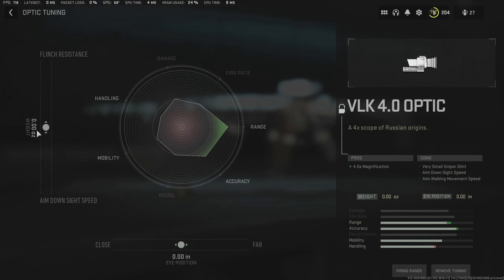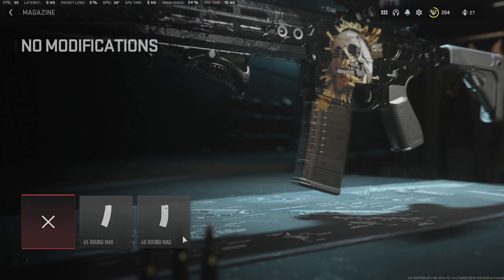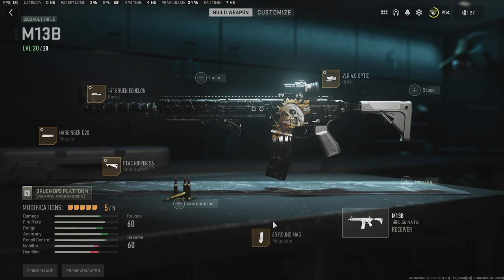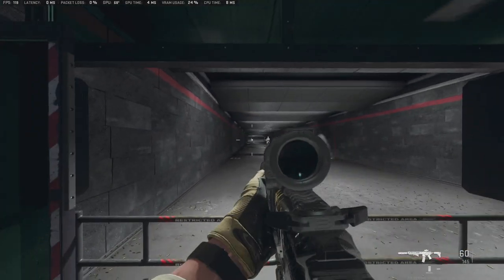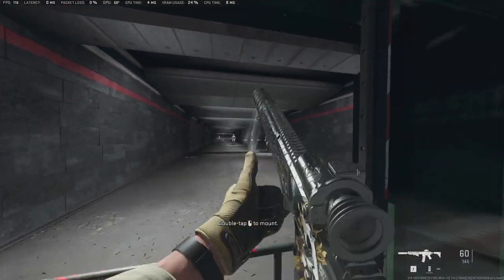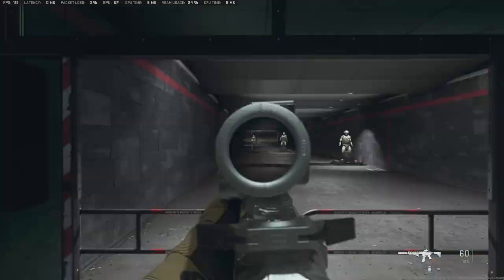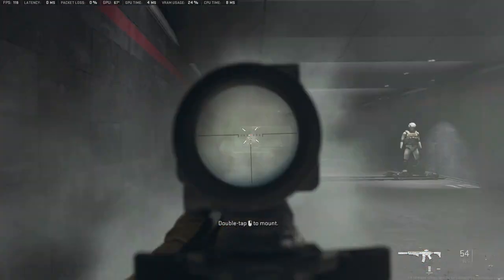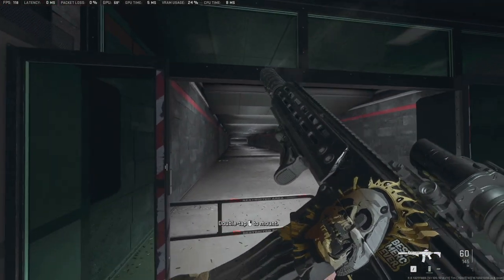For the VLK, it's going to depend on your gunfights. I leave it in the middle. You could run more ADS speed or more flinch resistance. I would turn the flinch resistance up. We're going to go ahead, put the 60 round mag on, and this is your war zone loadout. You come in here, you see the ADS speed is not that slow. You'll see hip fire is still pretty decent. Still get about an 8-round kill. Let's go ahead and see what this gun can do. Almost no recoil whatsoever. It's a very good gun.